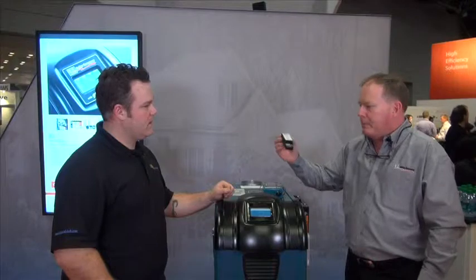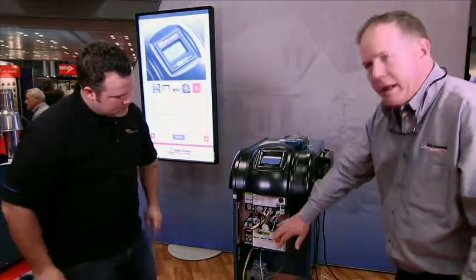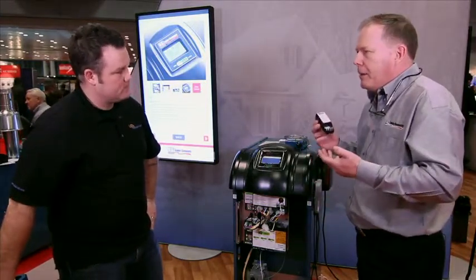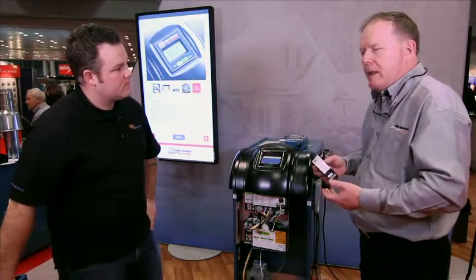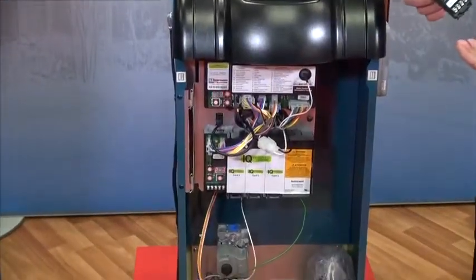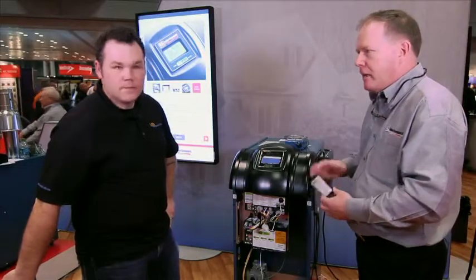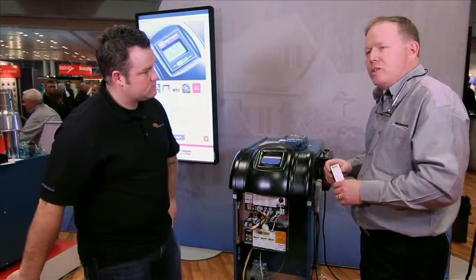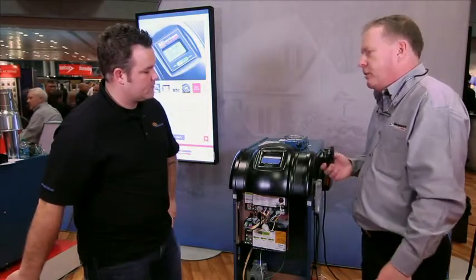It's a little card that plugs right into a board under the jacket. We give you a board with slots for three of these cards — for low water cutoff requirements, outdoor reset, and auxiliary high limit. It's kind of like having three empty USB ports in your computer. You plug one in and the board recognizes it. If you don't plug it in, it's just an empty board. The whole idea is make it simple to install, simple to sell, and simple to service.